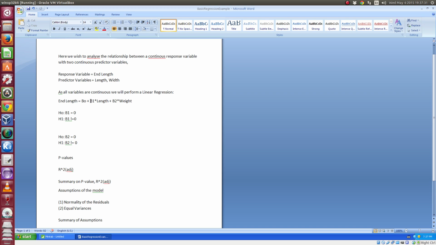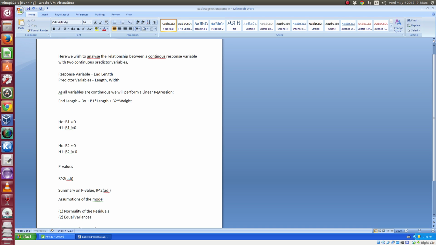Now, basically, what we want to test is whether or not each of the predictor variables is actually having an influence on the n length. If we have a look at this model, this translates in the mathematical model as follows: if length is providing no information whatsoever, then b1 would equal 0. So in terms of constructing the null and the alternative hypothesis for each of the variables, it's centered around these constants. If length is playing no part, then the regression analysis should show that b1 is equal to 0, i.e. 0 times anything produces nothing, so it would be contributing nothing.